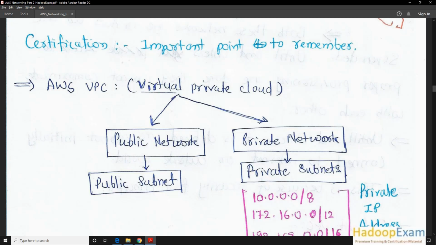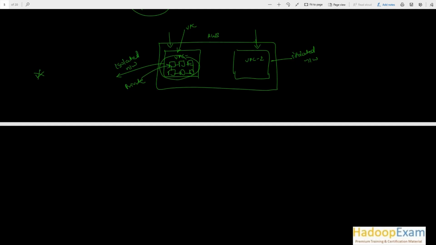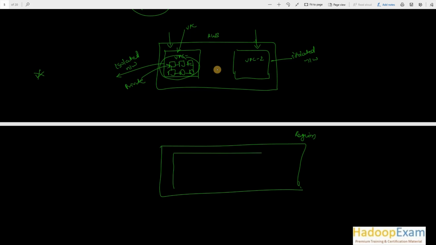Okay, so public network, public subnet. Now, subnet. This is my region, correct, in AWS. In that region, let's say there are two availability zones, AZ1 and AZ2.